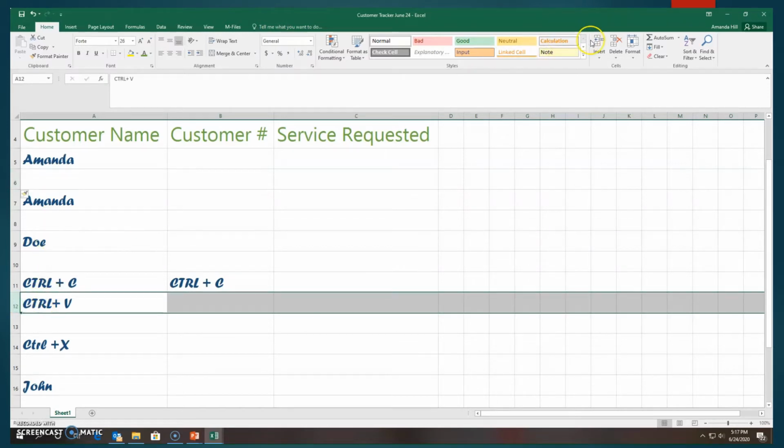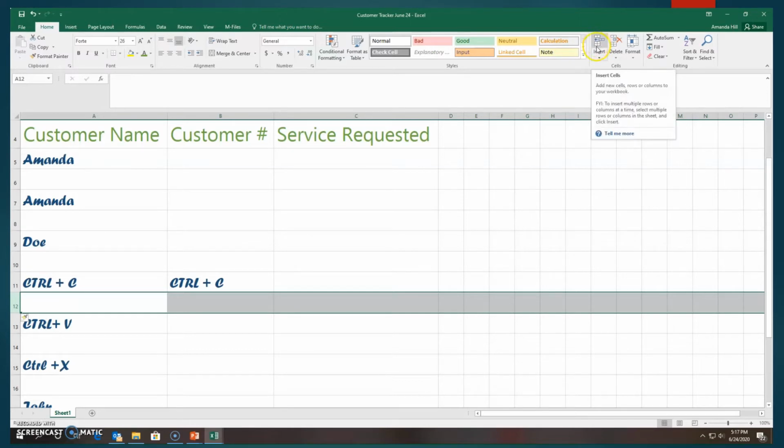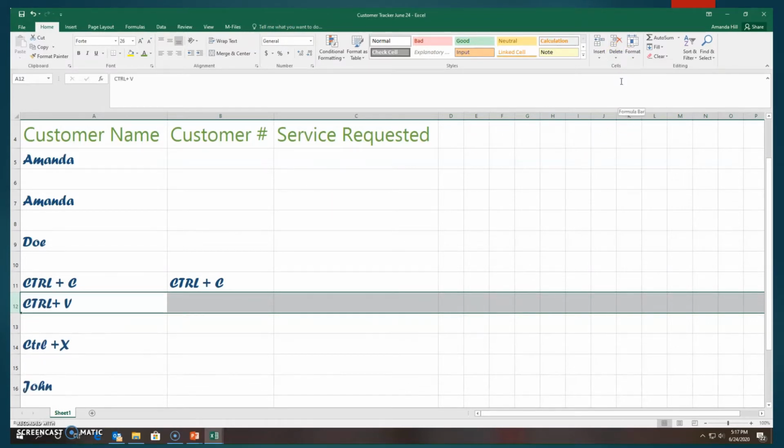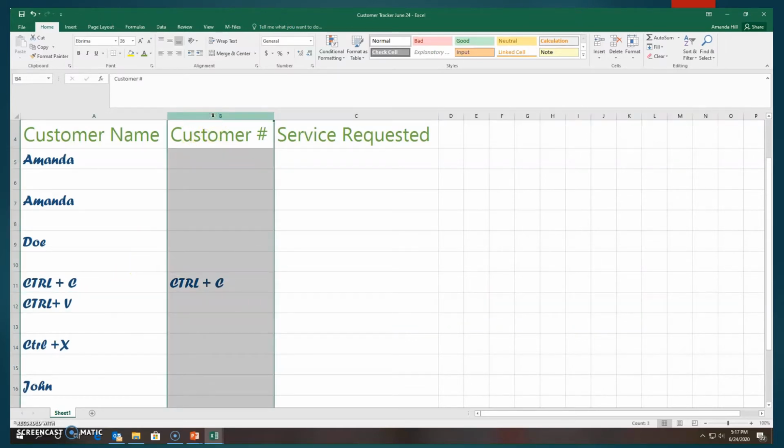So I go to 12, Insert, and I just click the top of it, and you notice it did the whole row. I didn't even hit the drop down. So that's another way to do that. If we want to delete, we should be able to go to Delete Sheet Rows, and it will bring it back as well. And as you've probably guessed, it works the same for the columns.